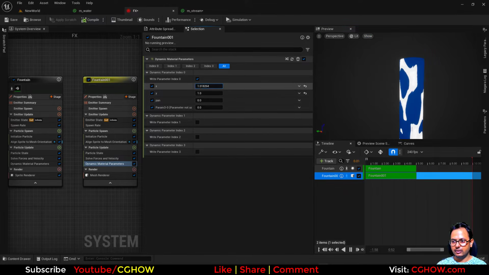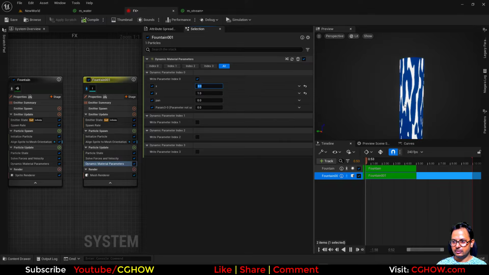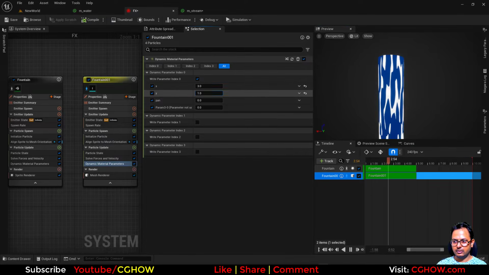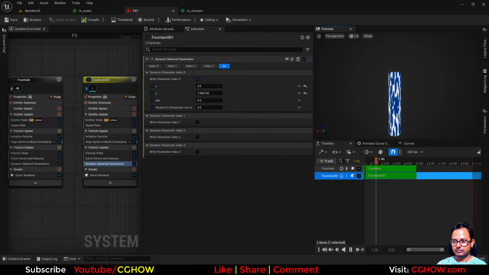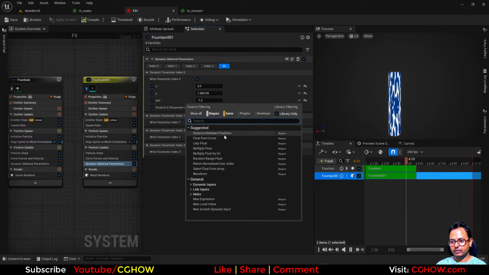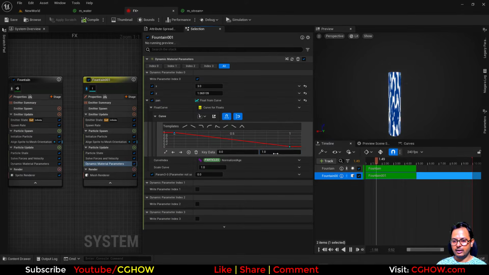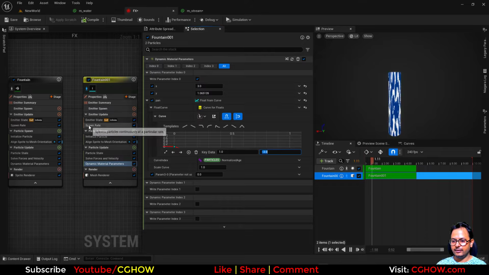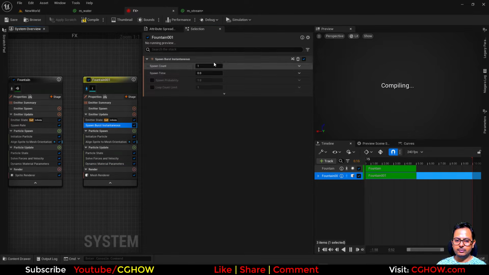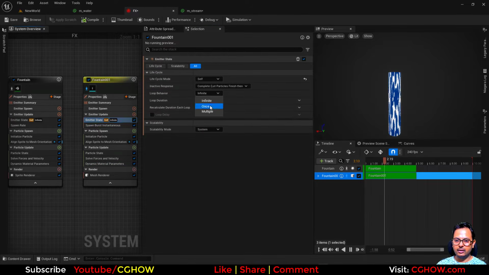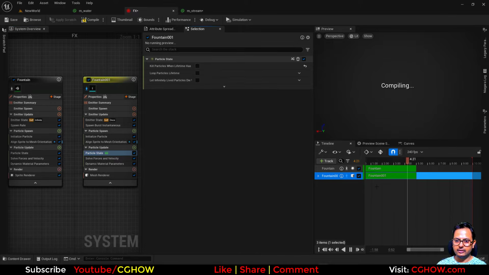First, we need to adjust this. Maybe this much is enough, and you can make it like negative. Actually, you need to make it curve, and this should go from 0 to like -1, -5, and you can -3, and you can just use spawn burst and make it loop once and life infinite.